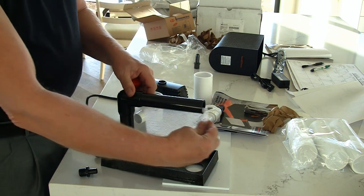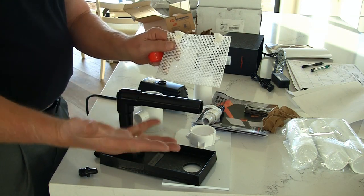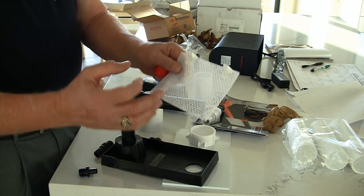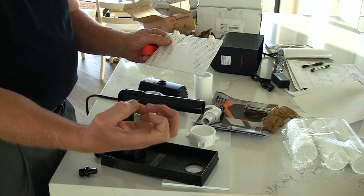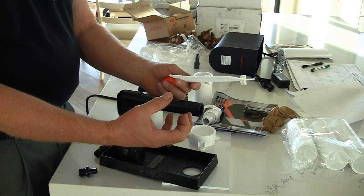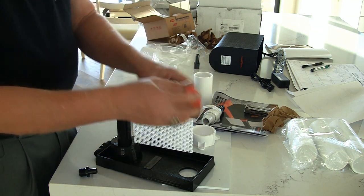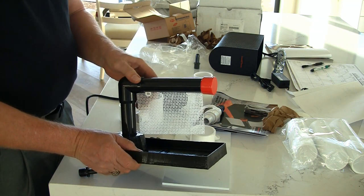This allows us to remove the screen and scrape off the algae, physically removing those nutrients from the system. Keep in mind that regardless of what kind of filter system you have, waste never technically leaves the tank unless you physically remove it. If you put activated carbon in, it removes colors and odors but locks them up inside and they're still in the aquarium until you remove it. Same with GFO — it draws phosphate molecules in, but they're technically still in the aquarium. In this case, we're removing algaes that have consumed nutrients, and when we harvest that algae, that's when we physically remove those nutrients from the system.